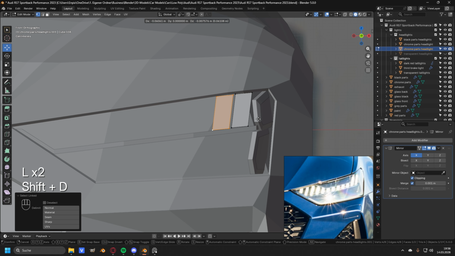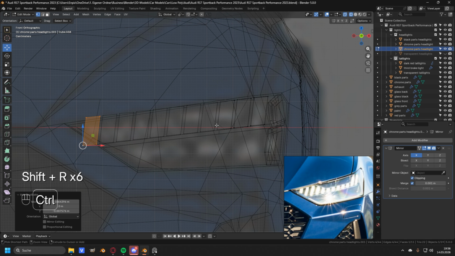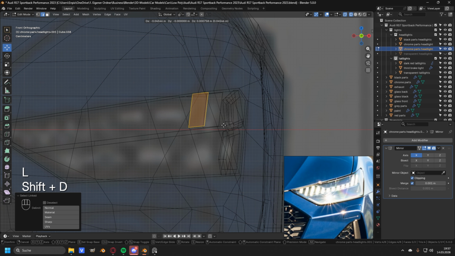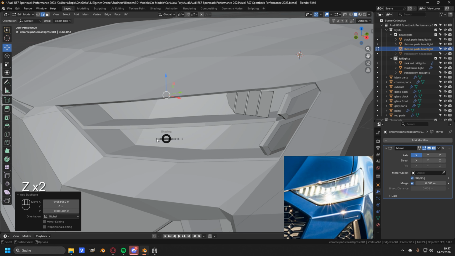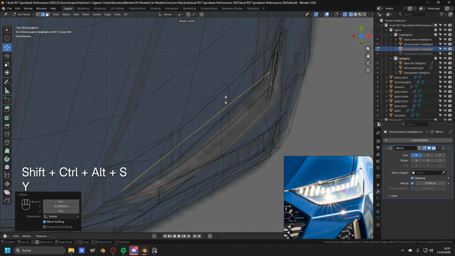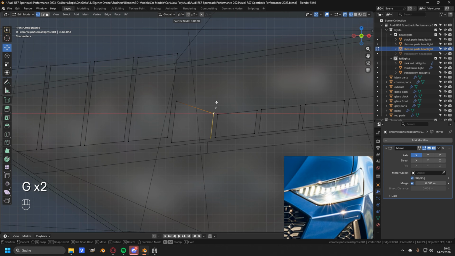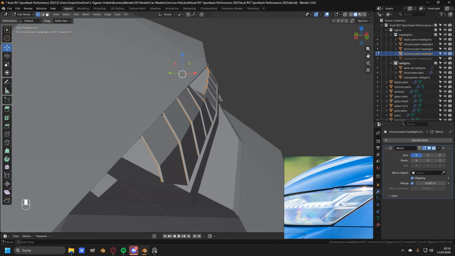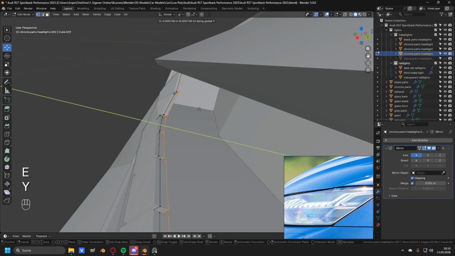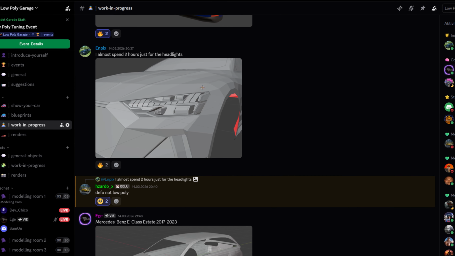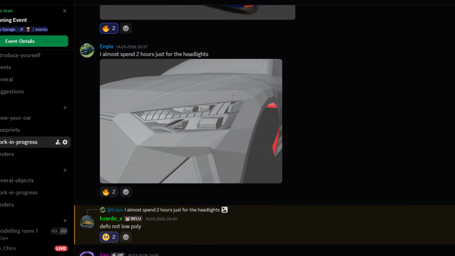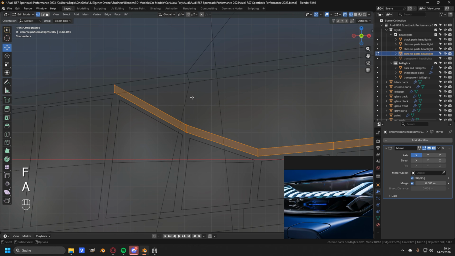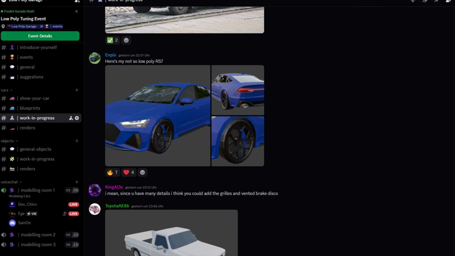Then I added in one part of the daytime running lights and duplicated it all over to the left side until I had the same amount of light bulbs as there were on the reference image. And although I nailed the exact amount, I somehow made the single light bulbs way too thick, and therefore there's not really a gap in between the single light bulbs. And as no one from my Discord server has warned me about modeling the headlights incorrectly, I have only noticed this while sending in the final result.